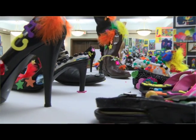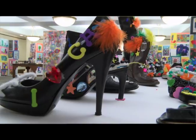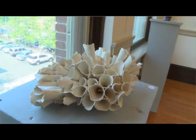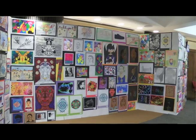So if you go downstairs in the library, the K-8 art show is up for this week also. So it's really nice to see what's going on down there and what's going on up here. And sometimes you can make a connection between a piece of artwork that a teacher was doing for their professional work and how they've brought it into the classroom. So it's an exciting event for us.